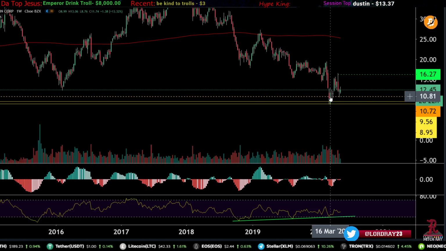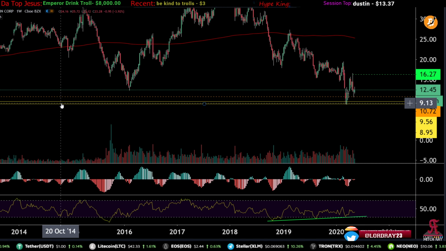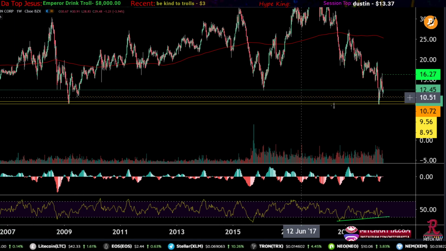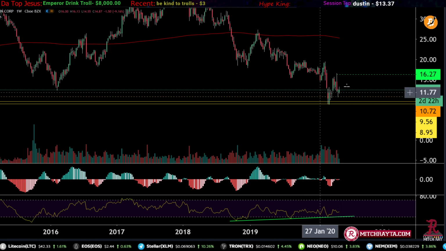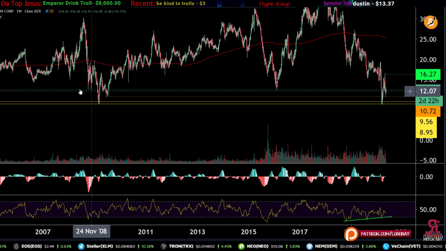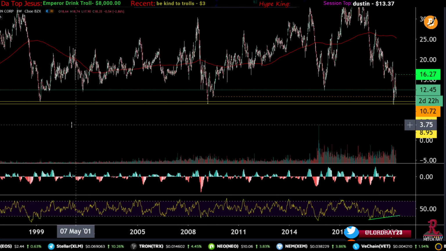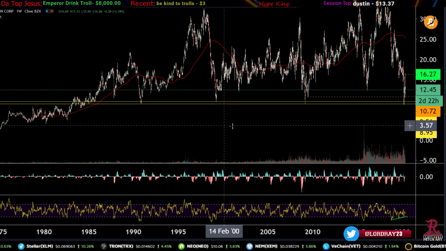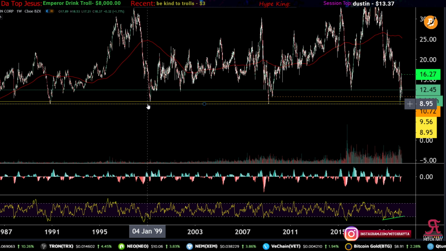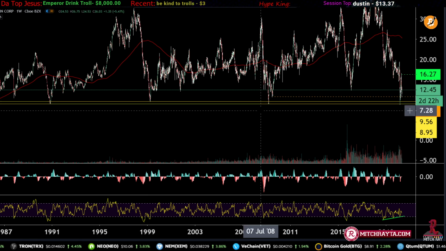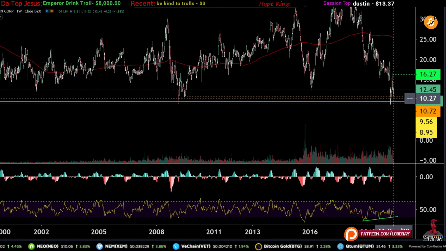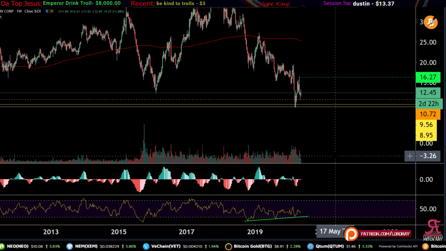Anyway, so you bounced off that 2009 support. Is history repeating itself? If you can pivot here and rally, you might have a nice run up to 1627, and then maybe even higher after that, based on history. This is the weekly. It's not a joke. I'm talking like 1990, 1999, 2009, and here we are in 2020. Let's go, don't be scared.